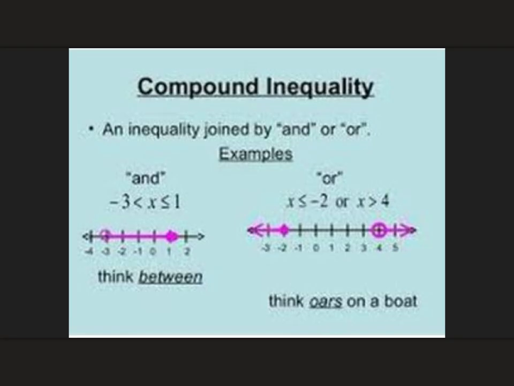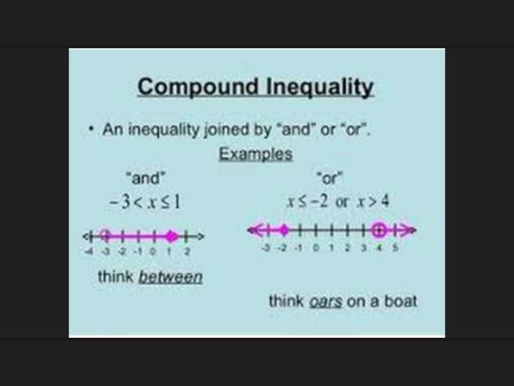Now, we also need to talk about compound inequalities, which talk about a group of numbers that's bound by some dimensions. So, if we say and, it's all the numbers between two numbers. So the numbers between -3 and 1, where -3 is not included, but 1 is. When you see the word or, you see two number systems separated. So all the numbers outside of the in-between numbers. So and is between, or is outside.